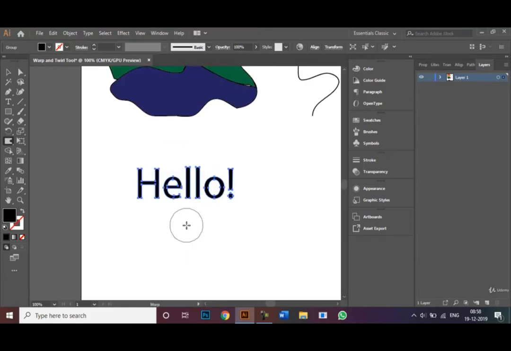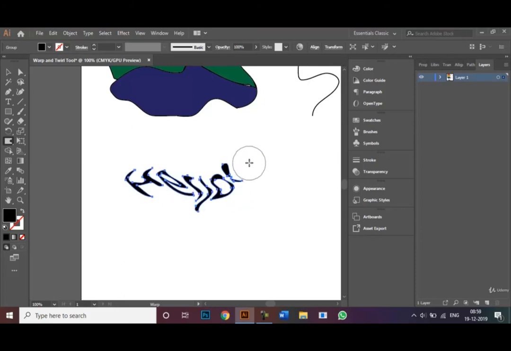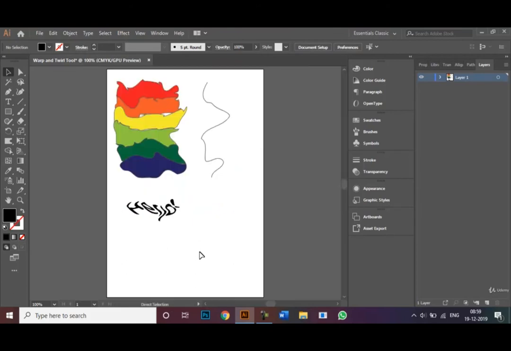Zoom in a little so it's easier for you to see, and just move my brush along like that. And there you go. You can play around with the warp tool, make your brush size bigger or smaller, however you want, and make your objects as abstract as you like.